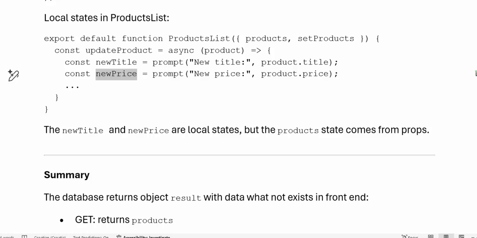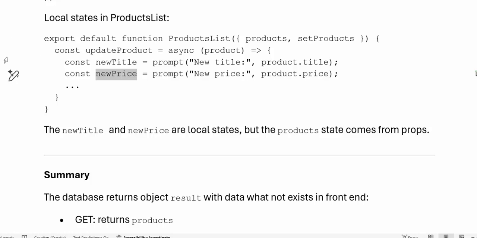The front end after that calls setProducts and creates ID, new title, new price, and updates the products state in App. I call it remove control from child, control parents, thanks to props.